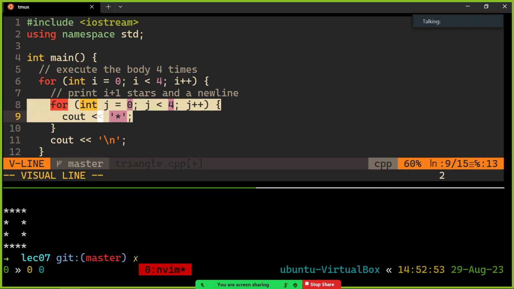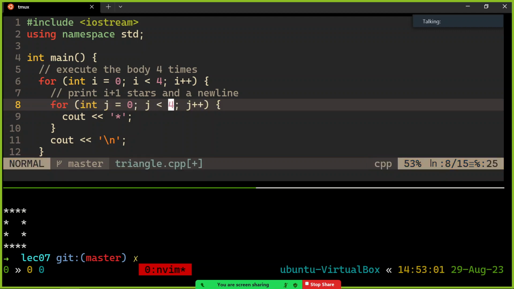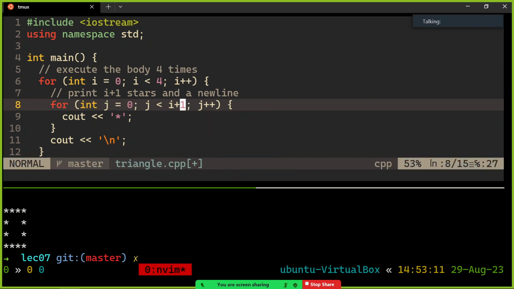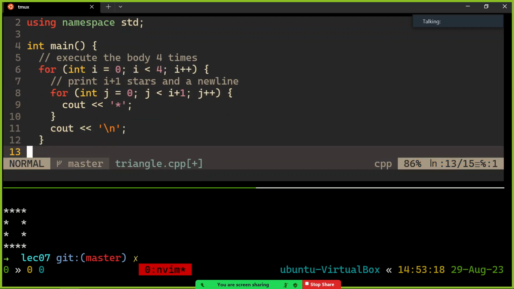So it'll print 4 stars. I want it to iterate i plus 1 times. So it'll print i plus 1 stars. Do you see what I need to change? It's just this. This makes it iterate 4 times. If I just make this 3, it'll iterate 3 times. 2, it'll iterate 2 times. If I make it i plus 1, it'll run i plus 1 times, whatever that is. Depends on i. So our inner loop depends on the outer loop, finally. That's pretty cool.